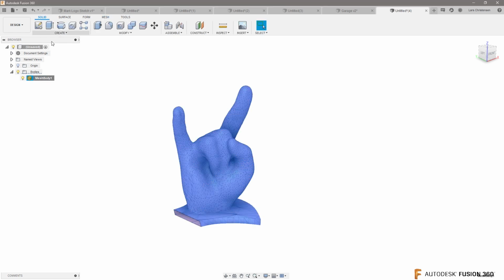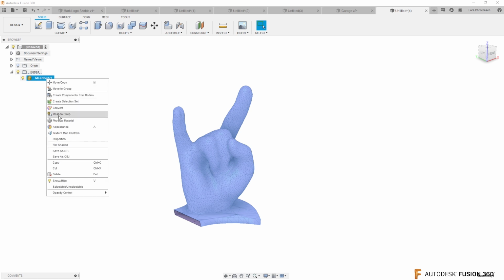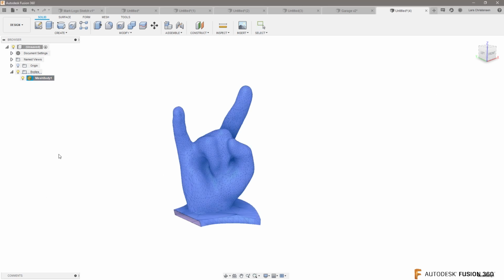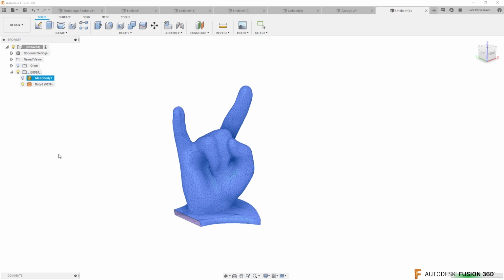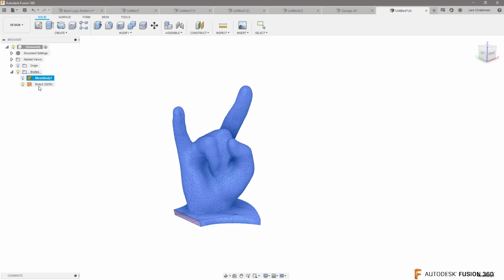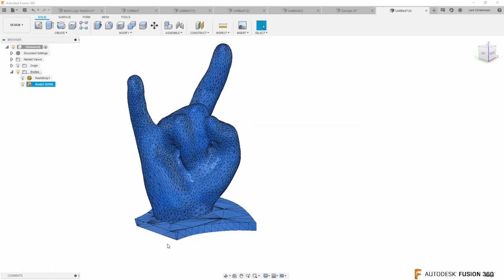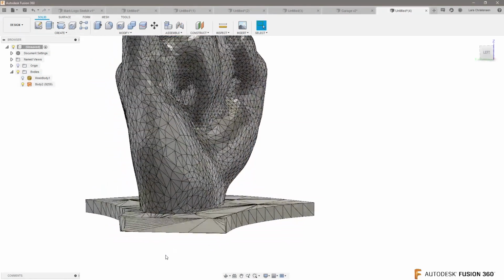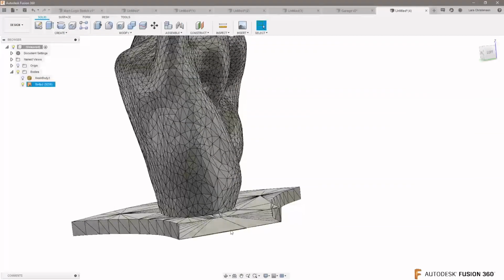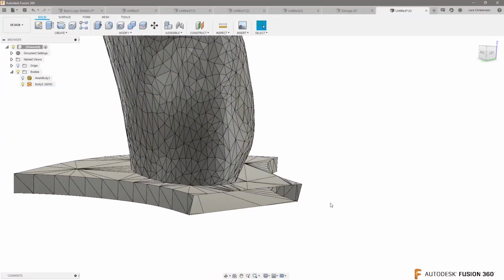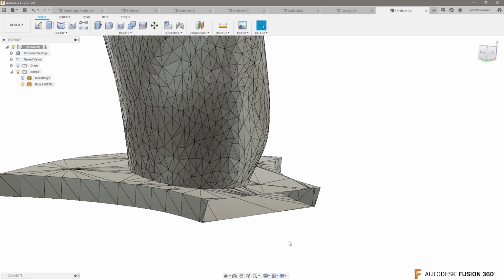Oh, we've got to be on the solid, right click. Okay. Now I just got the model a bit smaller, but this is going to be easier. The reason that it couldn't become a solid before was because there was a gap, right? There was a tiny little gap. Now there's a big gap. But this is my point.